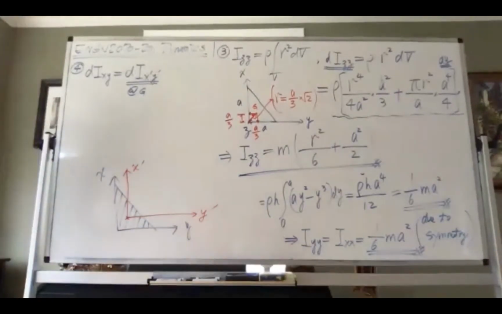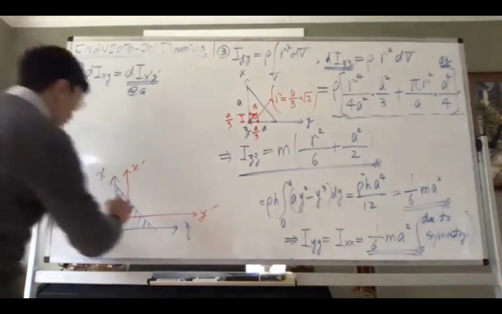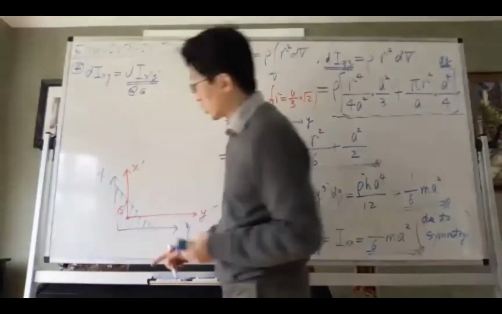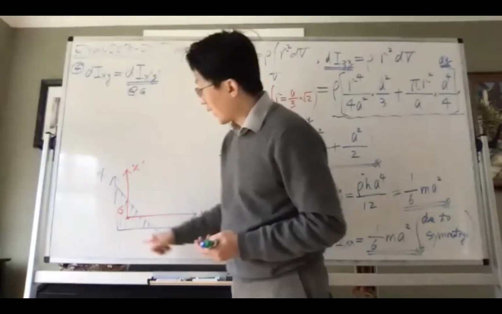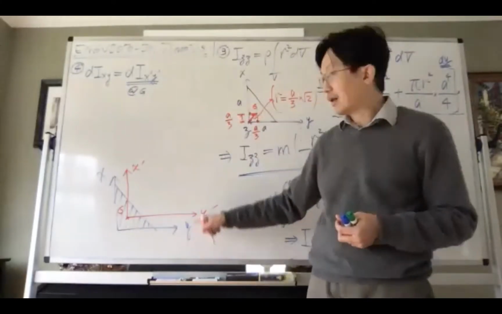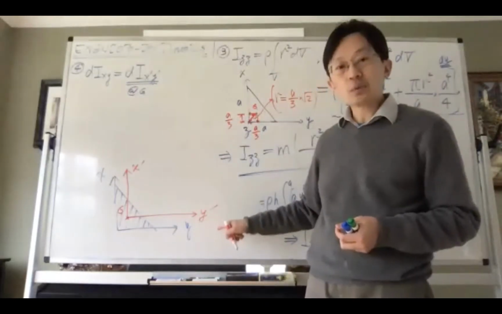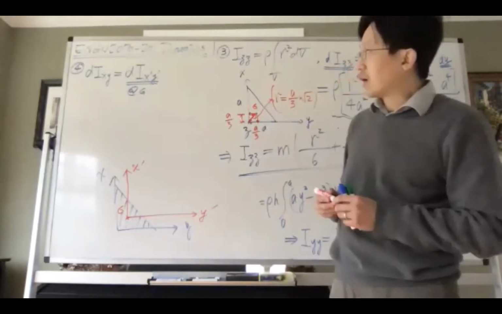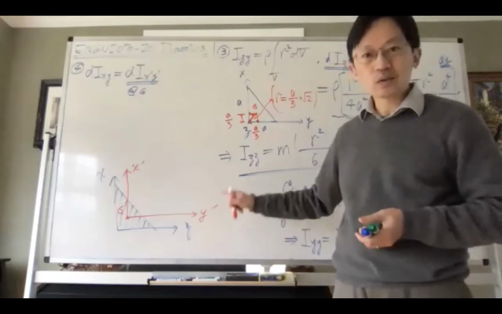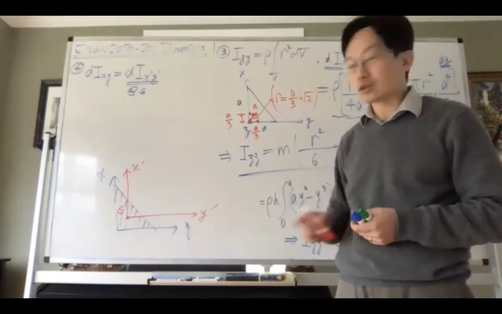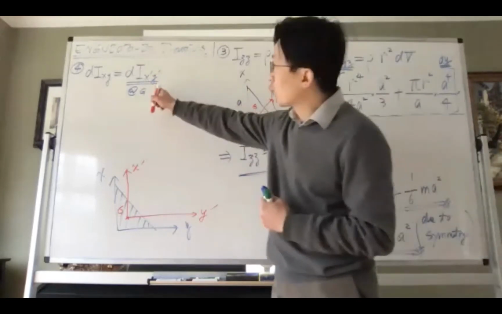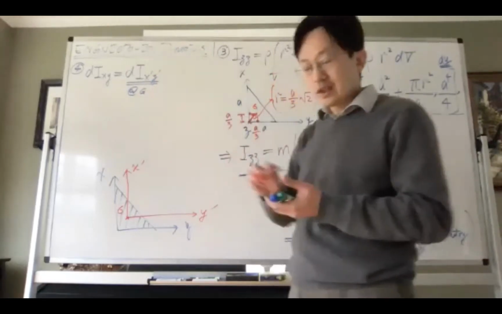Would you agree? So the actual center of gravity, the problem asks you to find out the maximum of inertia with respect to the x and y axis, but they are not x prime and y prime, which pass through the center of gravity. Therefore, this is similar to what we use in mass moment of inertia. Now we want to calculate products of inertia. So there's always one value at the center of gravity.